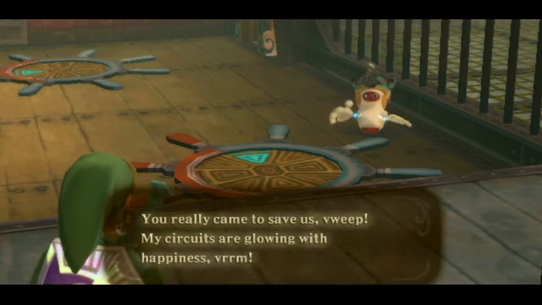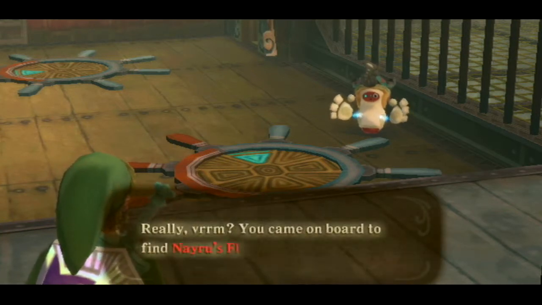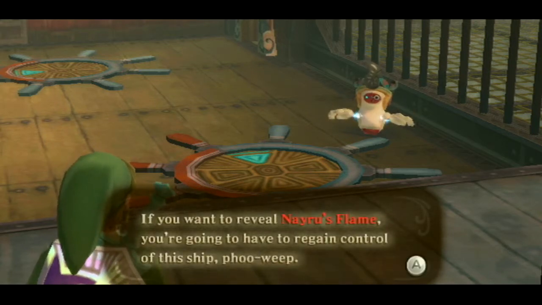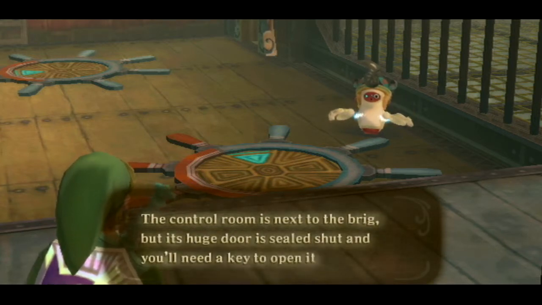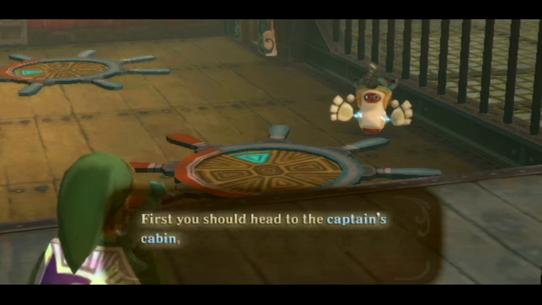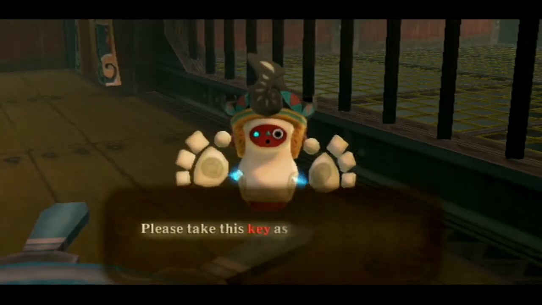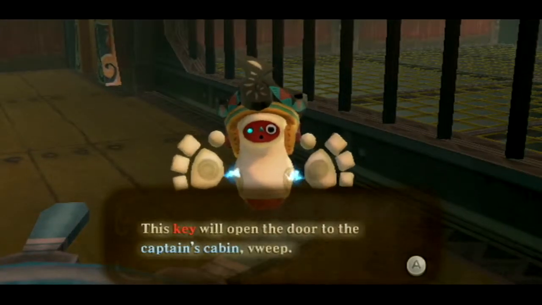You really came to save us. My circuits are glowing with happiness. We can feel emotions. Really? You came on board to look for Nehru's flames, Zert? If you want to reveal Nehru's flame, you're going to have to regain control of this ship. The control room is next to the brig, but its huge door is sealed shut, and you'll need a key to open it. Brishi should head to the captain's cabin. Sir, the control room key should be in there. Please take this key as a thanks for rescuing us. This key will open the door to the captain's cabin.